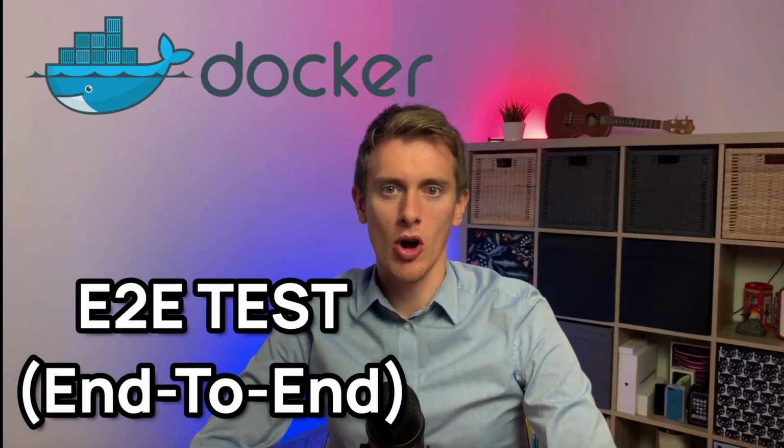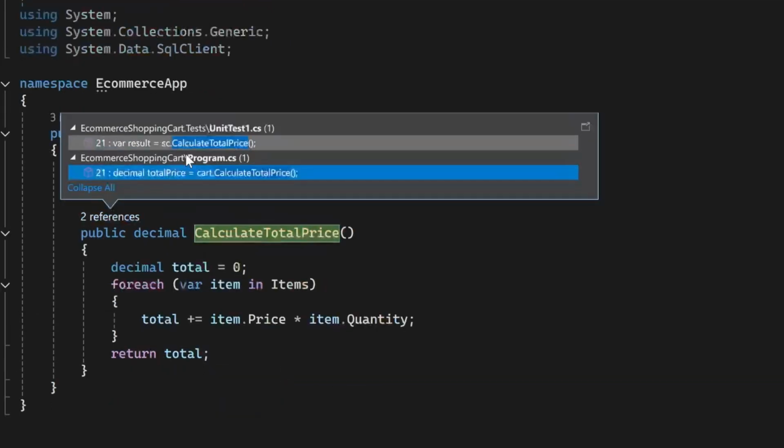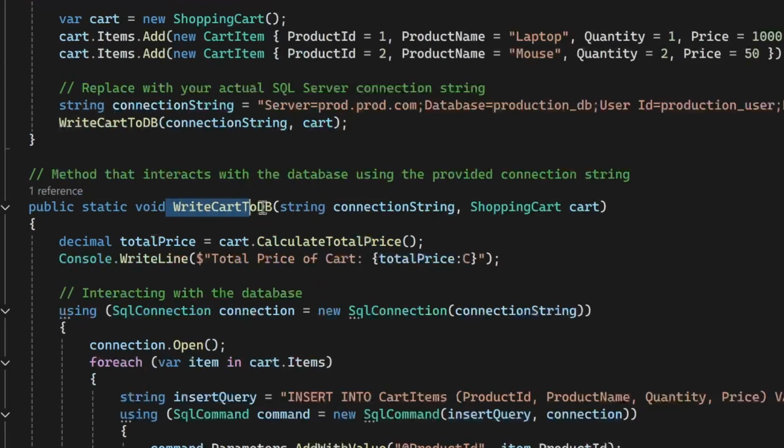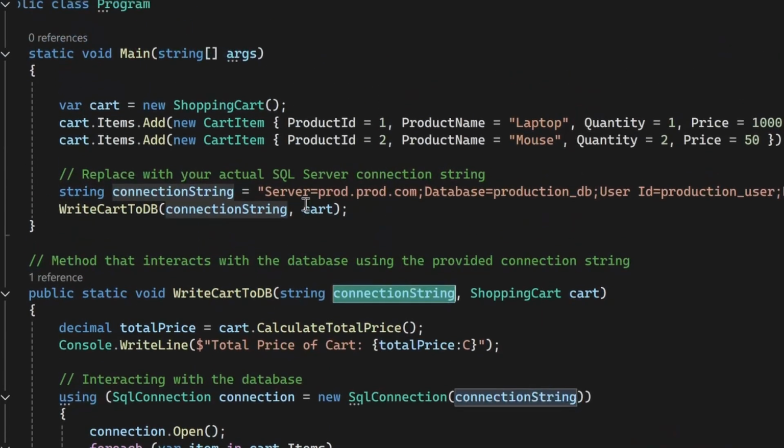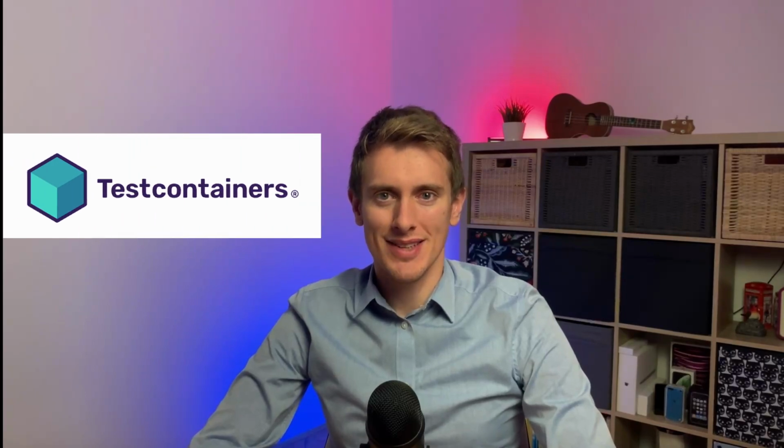Let's step up our game and write an E2E test now. This is where Docker comes into play. The function that I just called is actually being called by another function, which receives an SQL connection string, establishes a connection, retrieves some records, and then writes the results back to the database. Easy. But how to unit test this method? How do I make sure that the records are actually being written back to the database if I don't actually have the database? Well, say no more. Let's make ourselves a brand new Microsoft SQL database, right here in code without any additional Docker stuff. For this, I'll be using a NuGet package called Testcontainers.